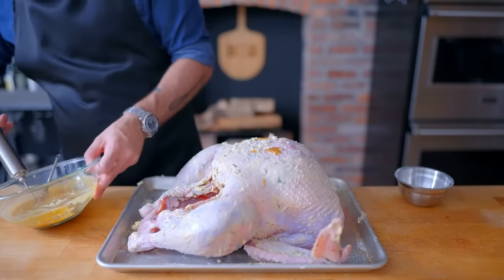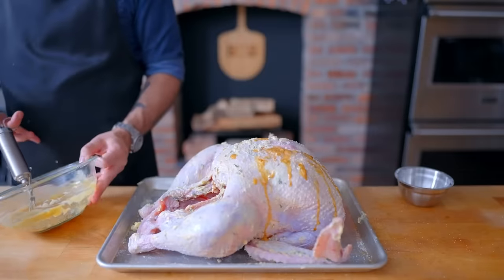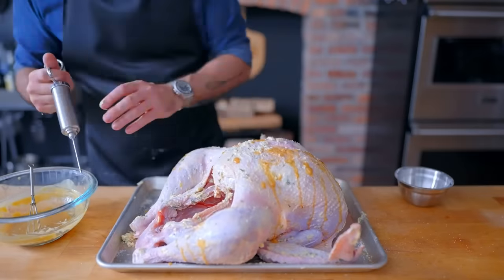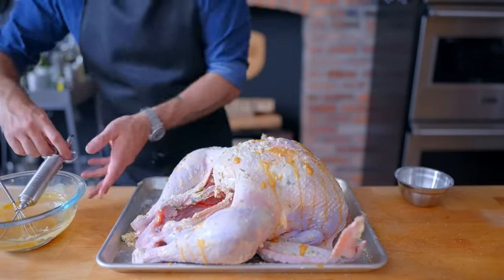Now, before doing this, you want to know your turkey's commercial brining status. If the ingredients say anything more than turkey, in other words, salt, flavors, water added, then that means that it was probably commercially brined, and you want to make sure that your injection liquid doesn't have any added salt.